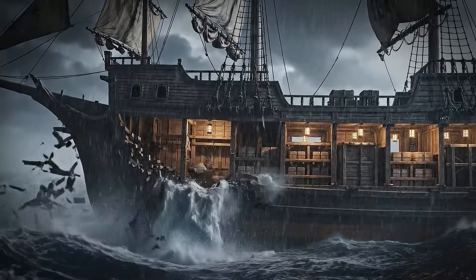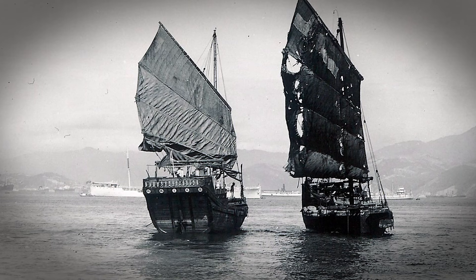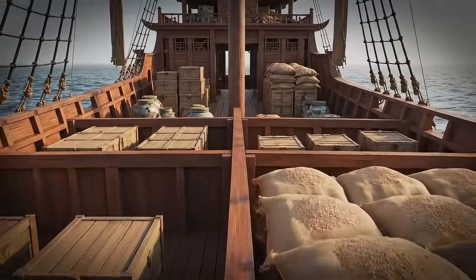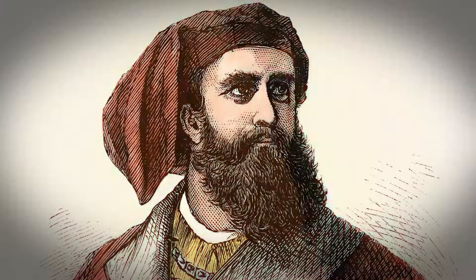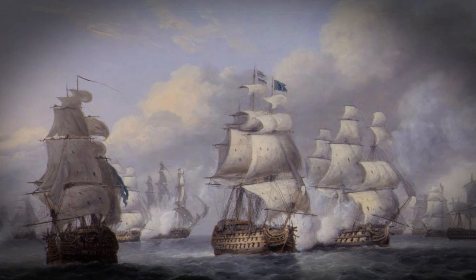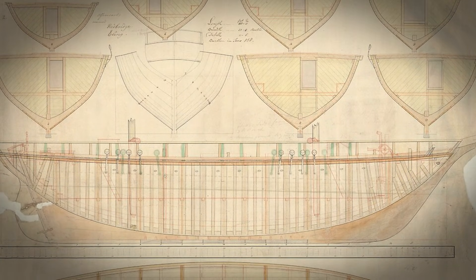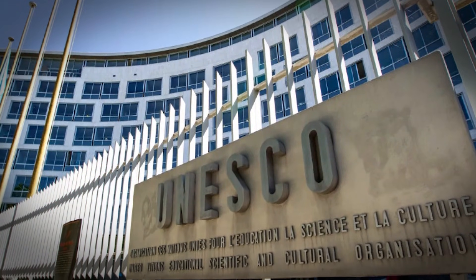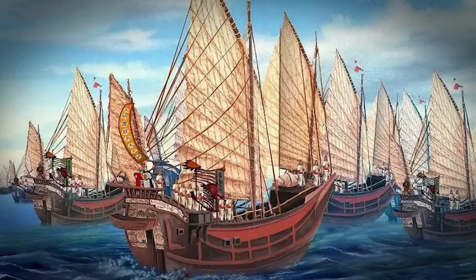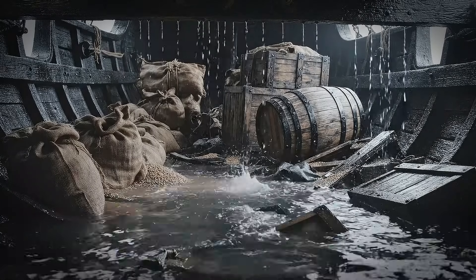Here's how it worked. One compartment gets breached during a storm — water stays trapped in that single section instead of destroying the entire ship. The rest of the ship stays dry, and you can keep sailing while you make repairs. Three big advantages: safety — one hole doesn't sink the ship; organization — you can separate different types of cargo; and structure — thick walls make the hull stronger. This tech was already advanced by the 11th and 12th centuries, way before Zheng He's time. Marco Polo wrote about these bulkheads in the late 1200s. But the British Navy didn't use watertight compartments until 1795 — that's over 500 years later. In 2010, UNESCO recognised this technology as intangible cultural heritage. For the treasure fleets, this system kept grain holds bone dry even in rough weather, and millions of pounds of food stayed perfectly preserved.